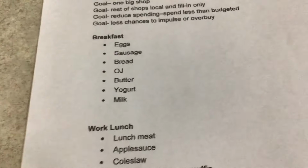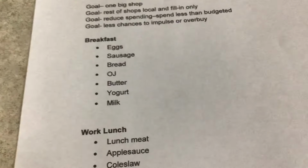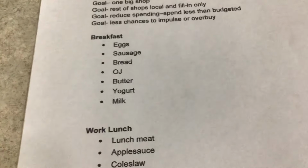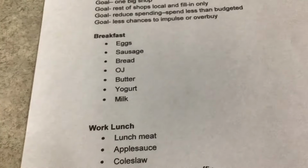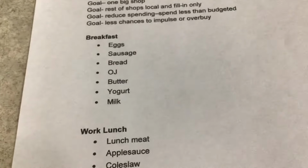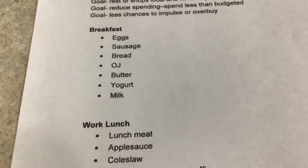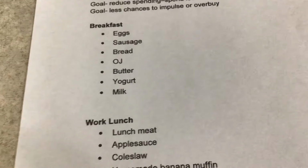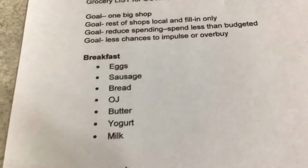And by cutting every corner, it's gotten to be over the years a challenge, and one that at times can be entertaining or even fun when you look towards it like that. How much can I save? How much cash can I come home with? How much can I buy? Can I try a different brand or whatever you can come up with to save money? And we've done all of that.